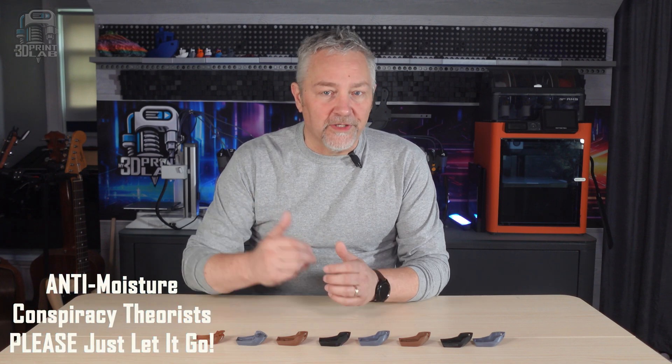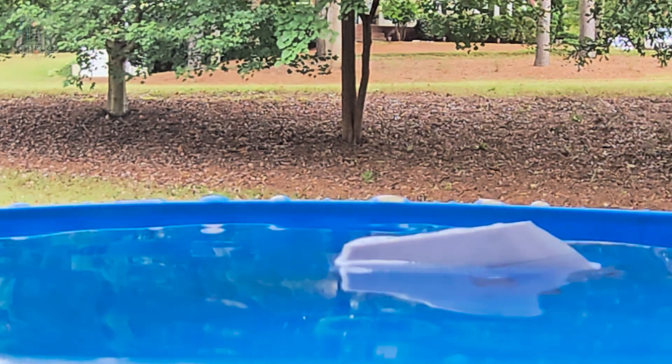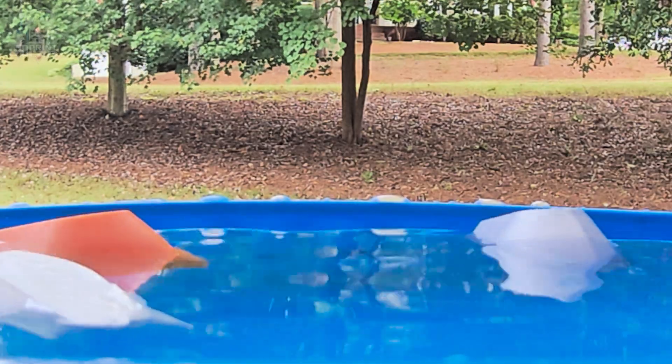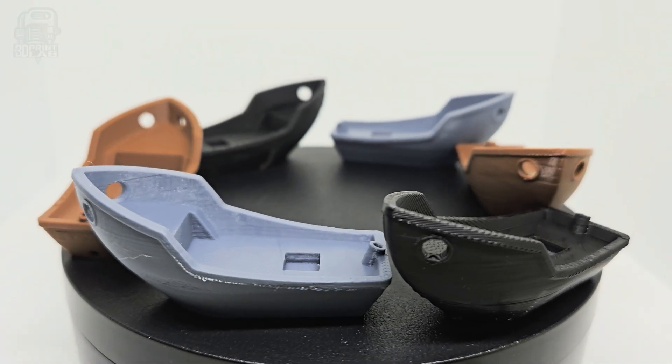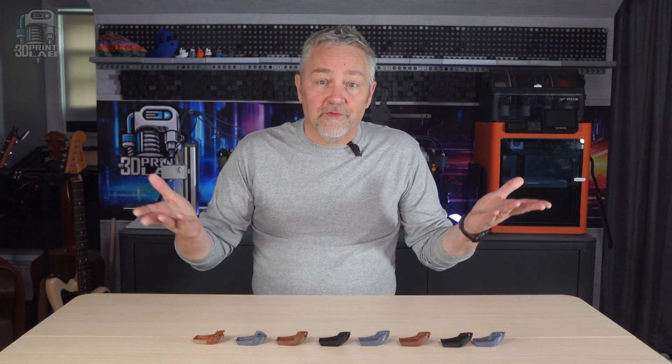Most of us have probably had experience with moisture as we print, or at least you've probably heard about it. And I just got curious about what happens later, you know, after a hurricane. Since a regular Benchy boat doesn't really stay upright in water all that well, I couldn't find any I liked online, so I just chopped up a standard Benchy to make it less top-heavy. Lowering the center of gravity really worked great, and now I have a small fleet of Benchy skiffs.